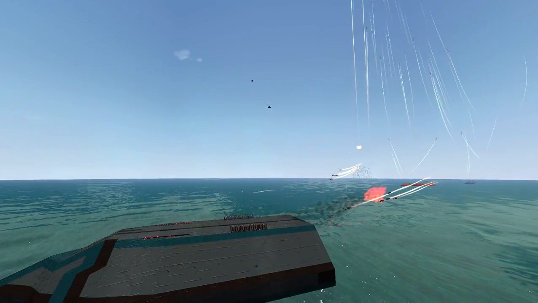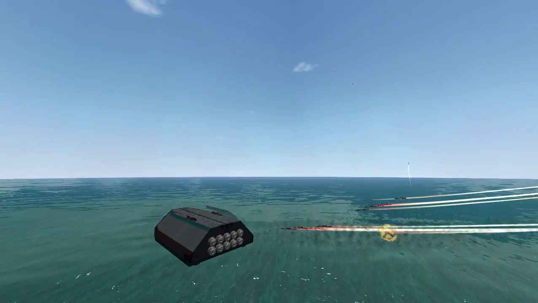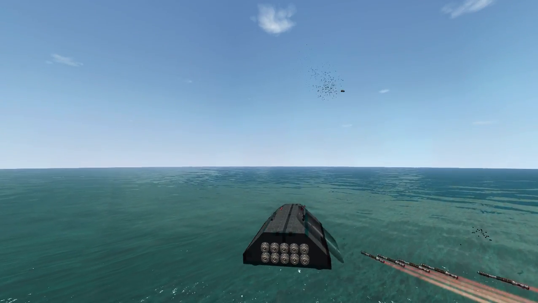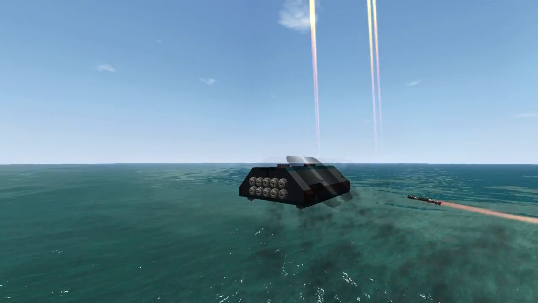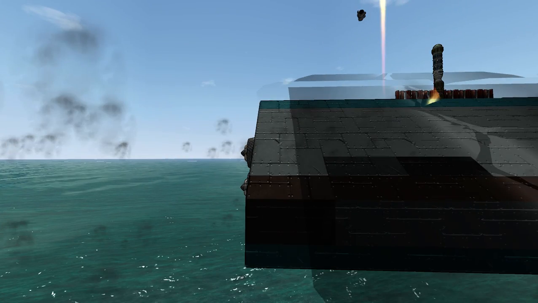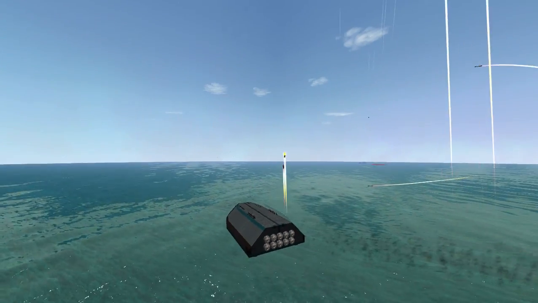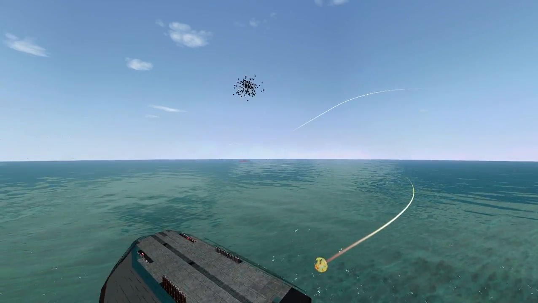Oh, this looks like some danger coming in here. Yeah, those missiles are just fast enough to catch up. Looks like about 10 missiles are going to come in. Looks like most of that damage is going into the armor. It looks like the armor was able to absorb those missiles coming in there, but definitely took a chunk out of the side.